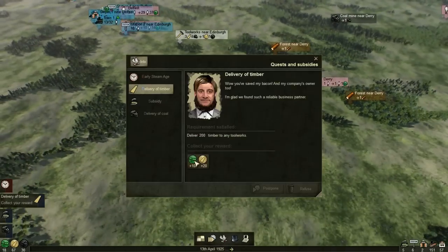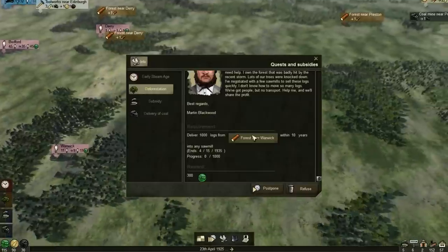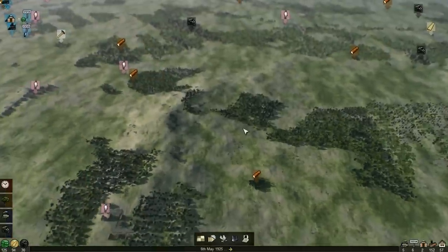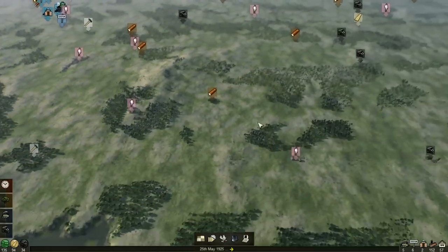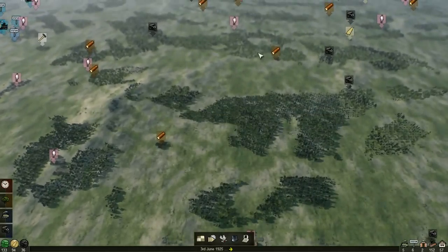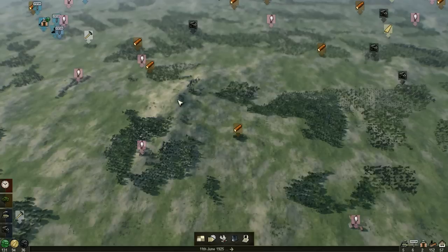Oh, lumber is done. Money and more lumber. Ooh, deforestation. The forest near Warwick. We've got to deliver 1,000 logs within 10 years, and we get a 300 gold reward. It's also generating coal, which is kind of interesting. Is there a lumber mill nearby? It's way over there. It's the only place we can deliver the logs to. We might just forget about that one.